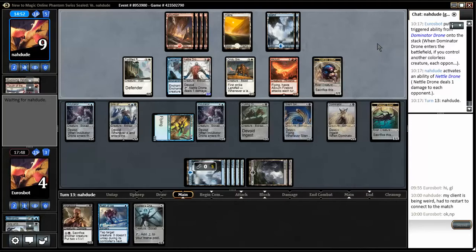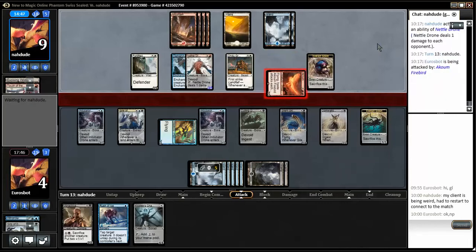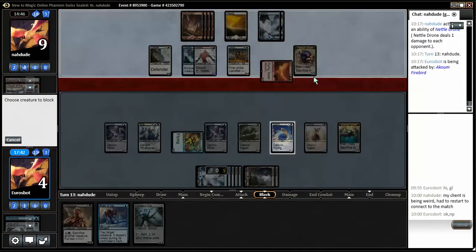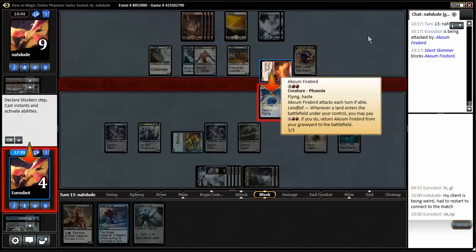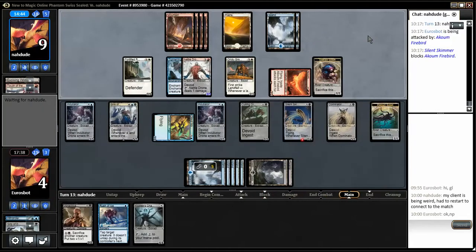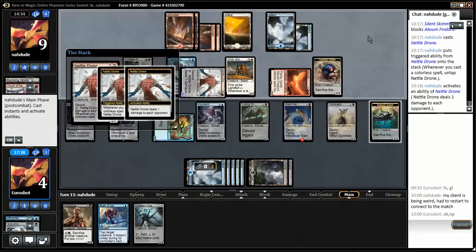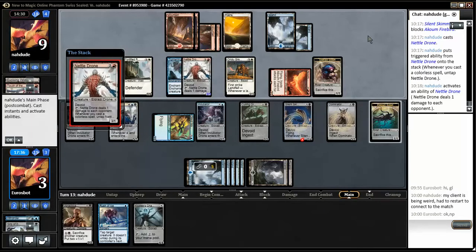So who will be blocking? He will have 4 blockers. That means I can't get through with a whole lot of damage. Did I miss something? I block. So I do 5. Another Nettle Drone. That's a problem. So I'm at 2.